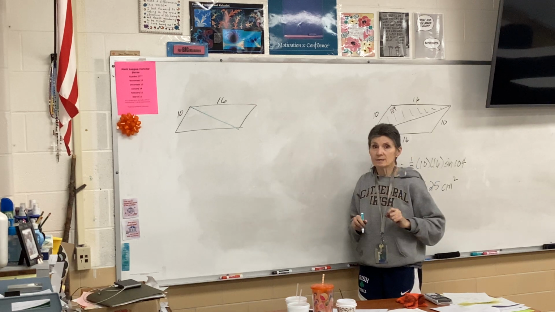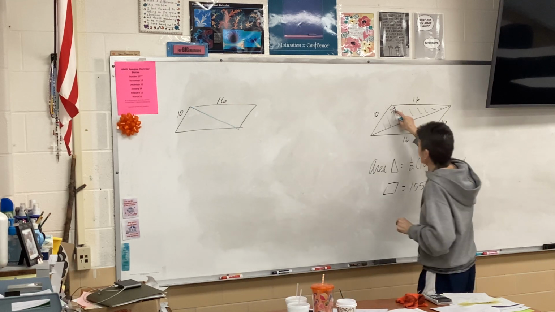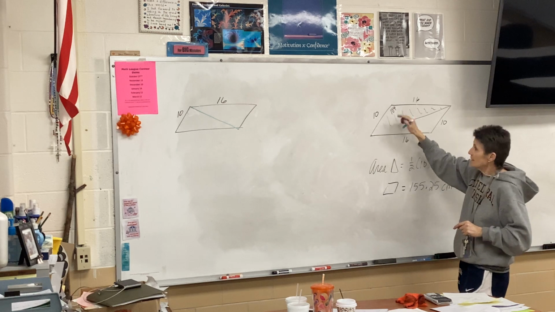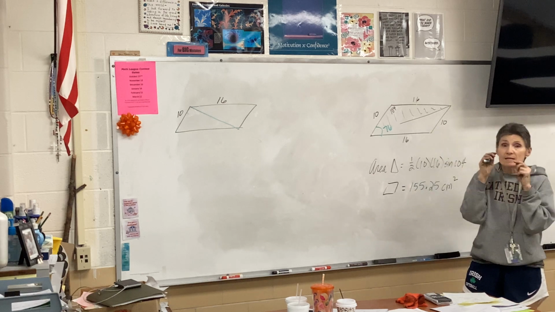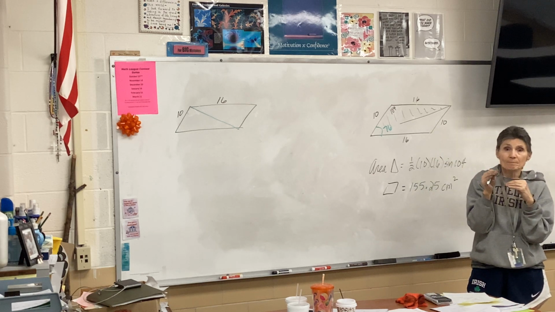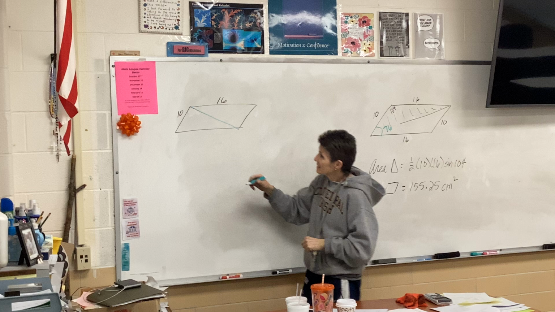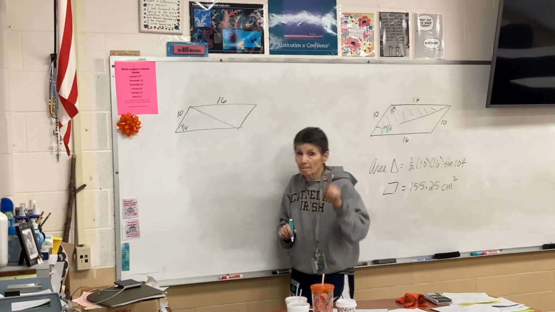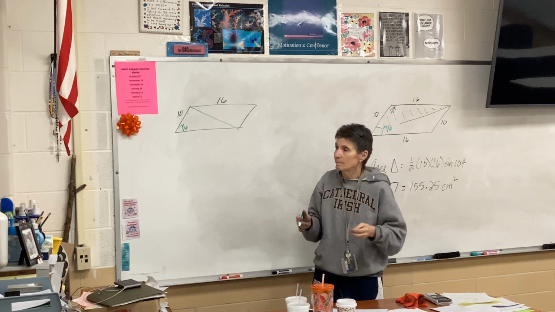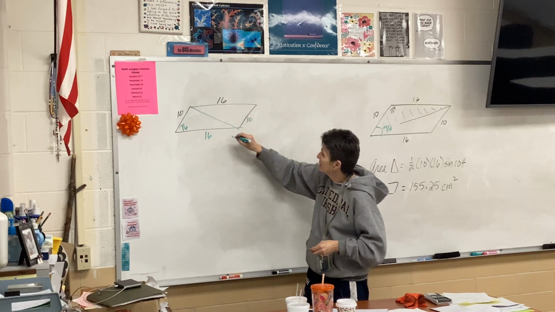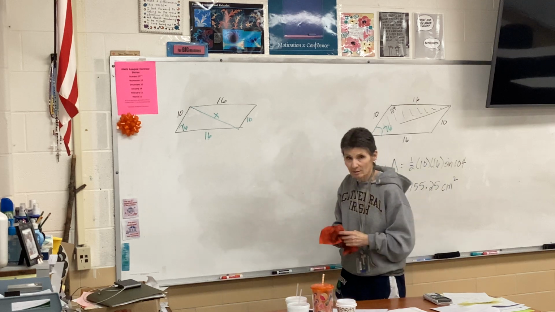What you do know is, and we talked about this the other day, if this angle is 104, then this angle is 76, because the adjacent angles of a parallelogram add up to 180. They are supplementary because the lines are parallel. So this angle is 76. That's the one you want. Don't be messing with the other one because you don't know anything about it. This is 16, this is 10. I want to know how long that green line is. I want to know the length of the diagonal.